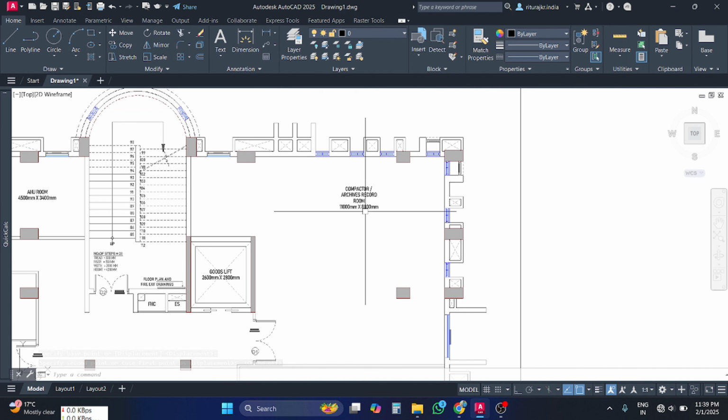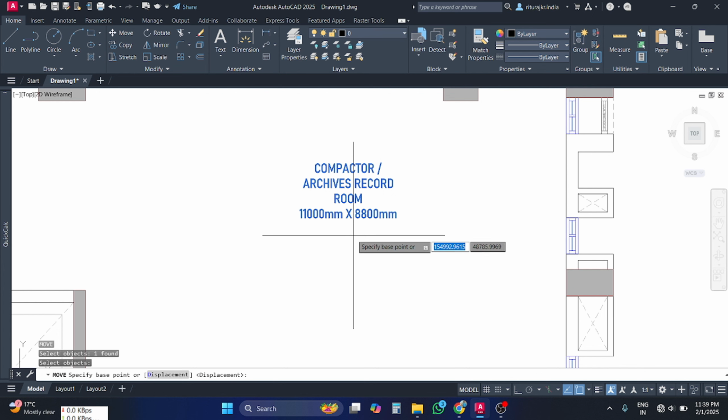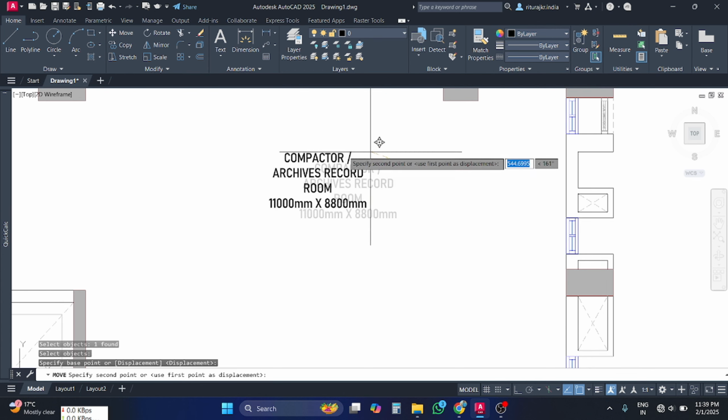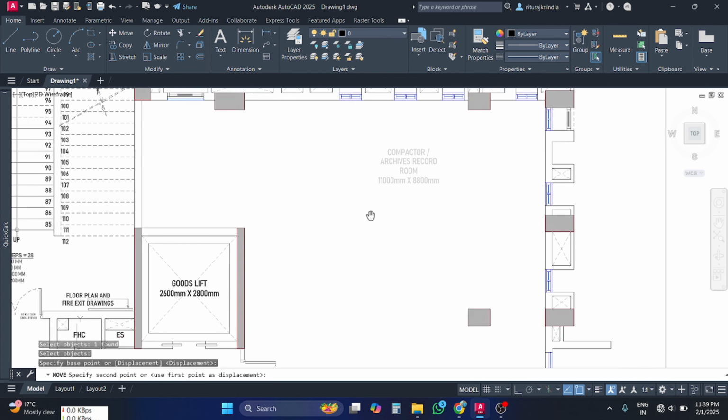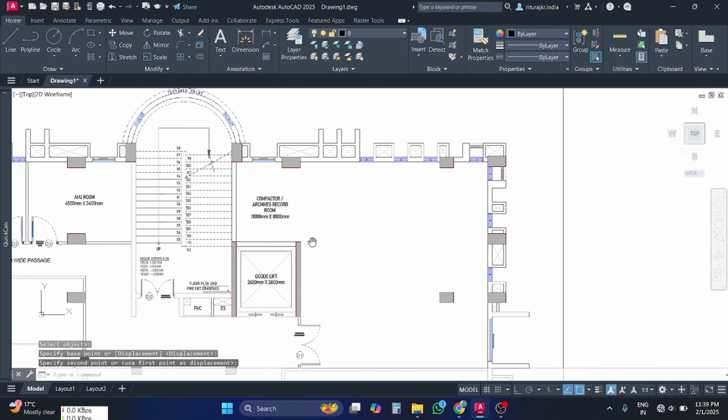You can also activate the move command by the shortcut key. Just enter M, enter, then the move command will be activated and it asks you to select your object. Then just click on it and press enter again, and it asks you for the reference point. Then select anywhere as your reference point and start moving, place your element at the required position and click the left mouse button, and the element will be moved here.